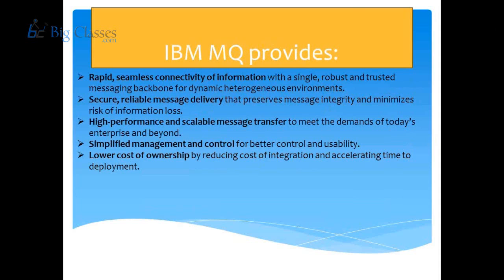IBM MQ is the IBM tool which is used for messaging purposes. When you use messaging, if you want one business system to talk to another business system, they need to communicate with each other. Instead, we will send a request. The message will go from one business system to another business system. The messaging can be done through IBM MQ, which is a message-oriented middleware that facilitates and provides the messaging system to talk from one business system to another. Okay, so that's it about IBM MQ.